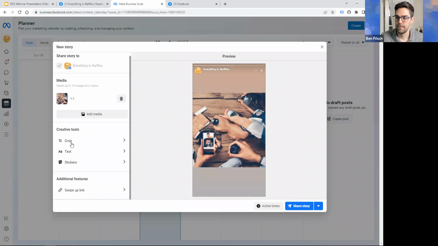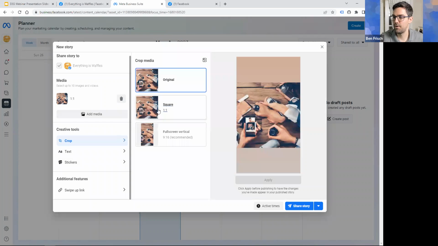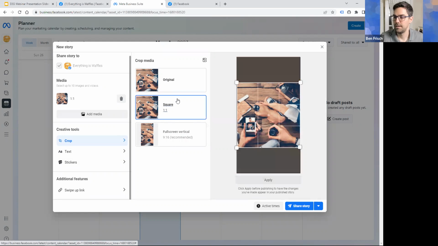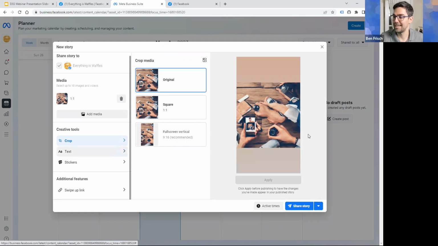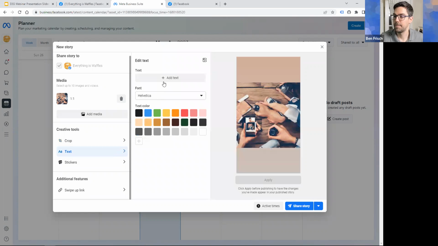But yeah, essentially, so you can crop that photo. We can go vertical. I like to take up the full screen. Oh, it won't let me because it's too small, but let's just go with original. We can add text to this. We'll go here.